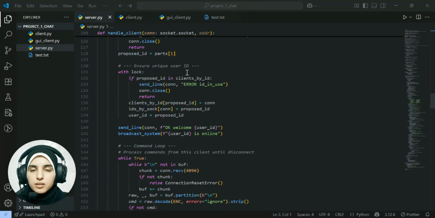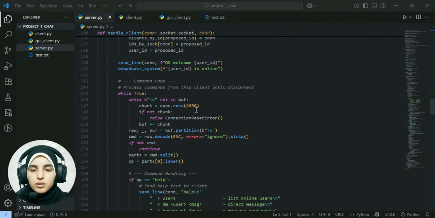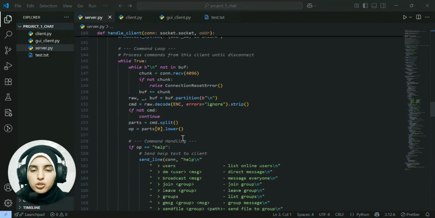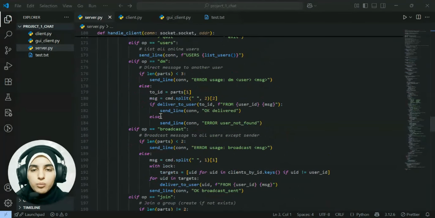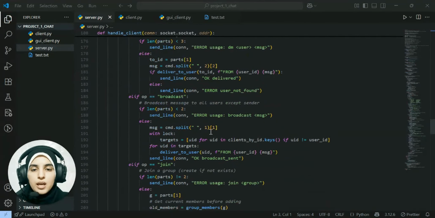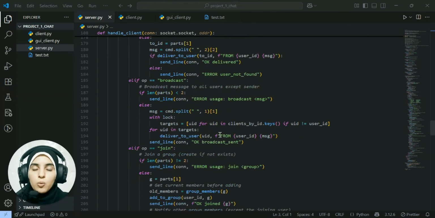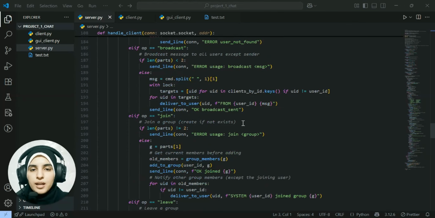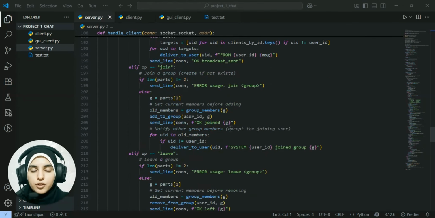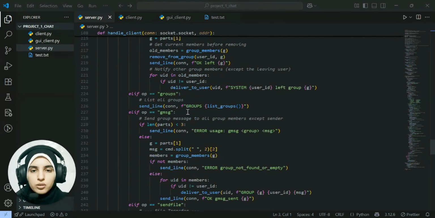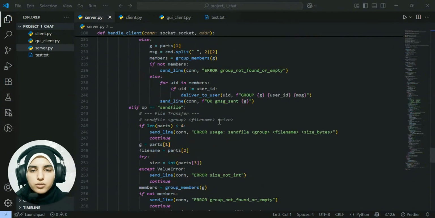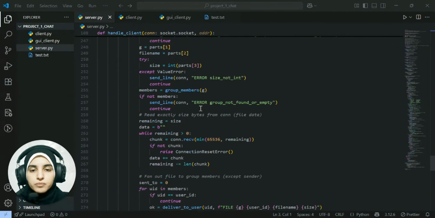Here we're checking for the uniqueness of the ID, and then we're executing the different loops after we parse, and we make sure we have the connection. This is the help command, and this is the broadcast with different users, the DMs, and all of the commands that I'm going to show you in the demo with everyone. We're just parsing it and then handling it and passing it to the function handlers that are going to execute the task.